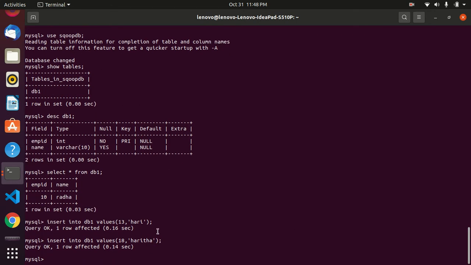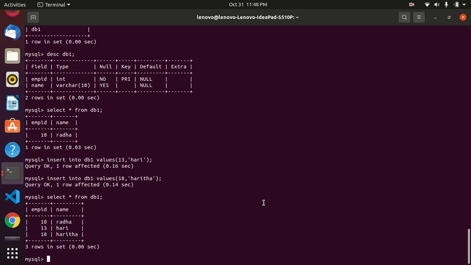So two records are inserted into it, and we have 3 data now. Let's import all these tables.